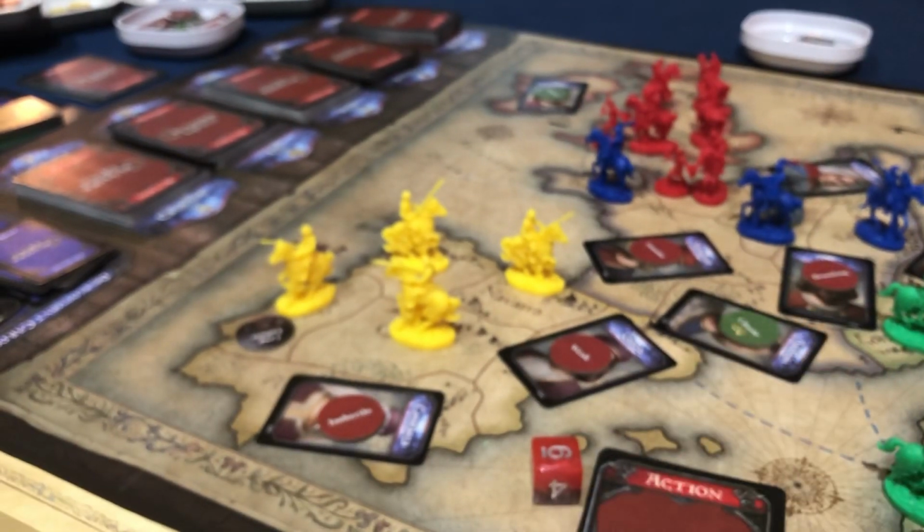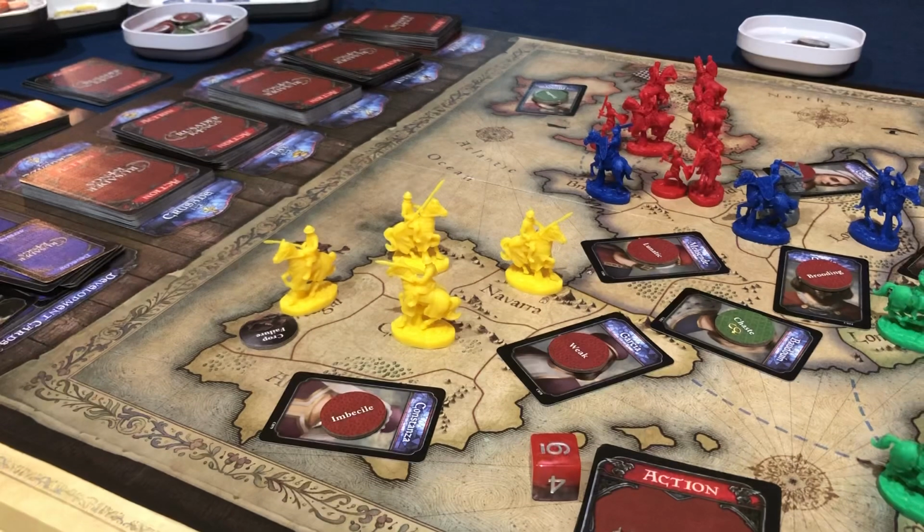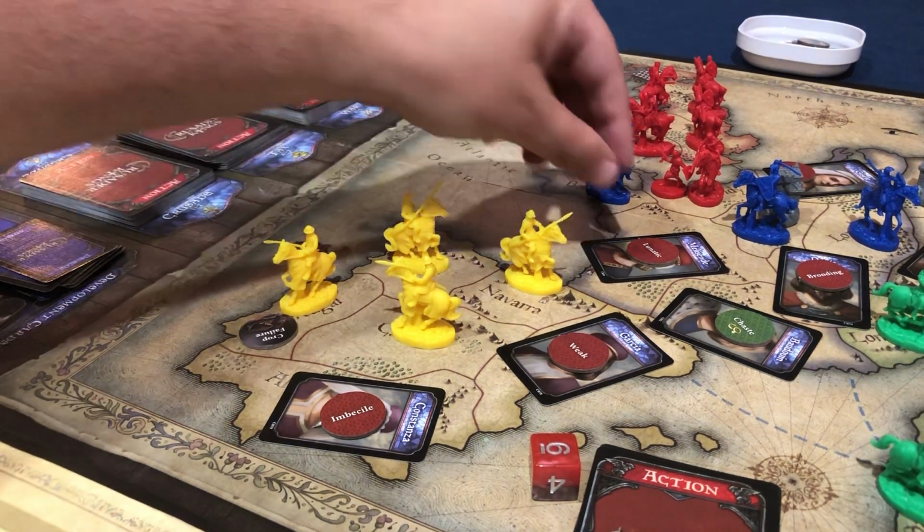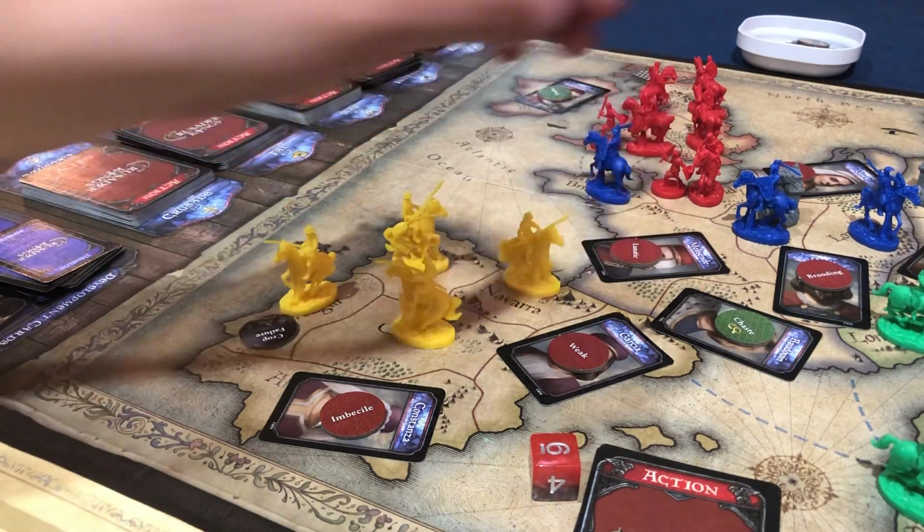Okay, so I retain first player. The first player token gets moved if somebody were to successfully crusade. So France would have gotten it, but they didn't. So we're now at the dynasty phase again. We get to marry somebody. So I'm gonna look around and see, because I'm first.